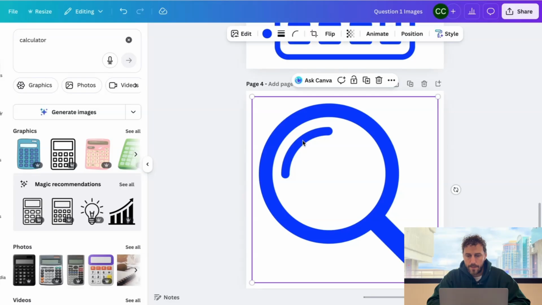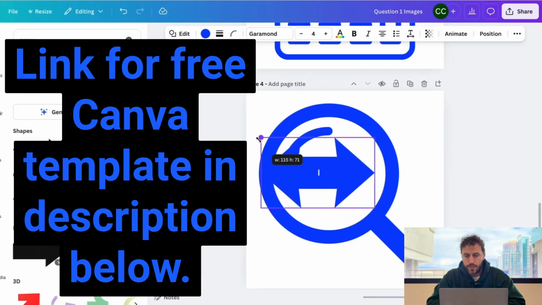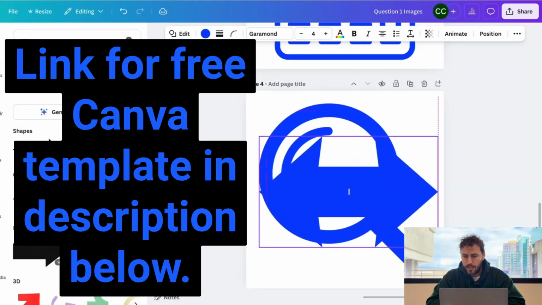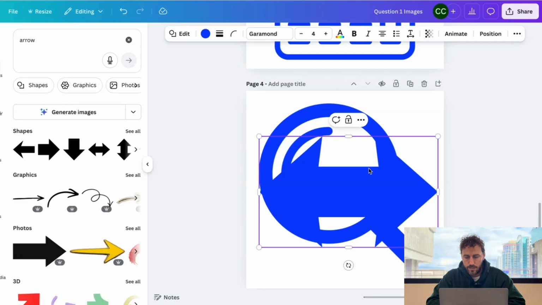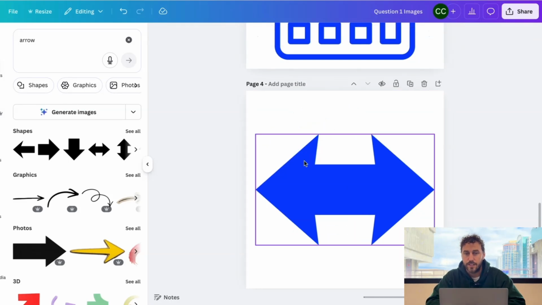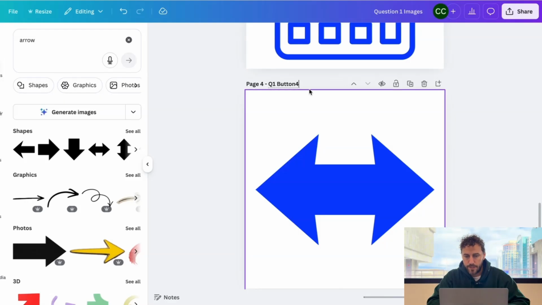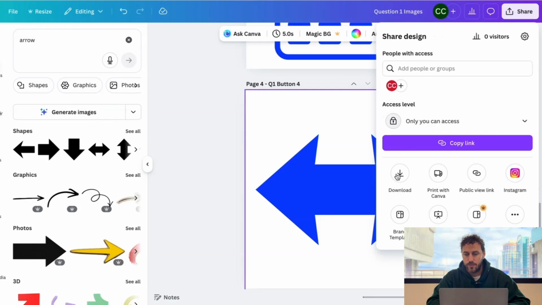There we go. And now we'll go to, let's say this one is going to be an arrow. And we'll just click this. This is great. And so it already chose what color it needed to be. So we don't need to go in and edit that. We will make sure this is centered and is good. Okay, perfect. So now we have all 4 of these. What we need to do is throw that last headline there. Perfect. Nice. Okay, so I'm going to go up to share and I need to download this.